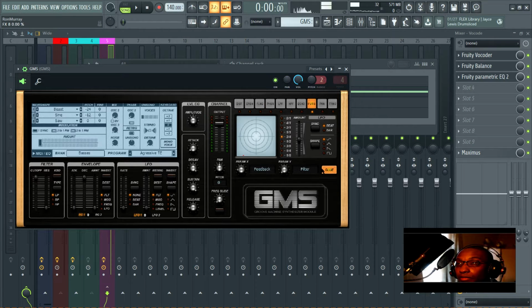I will take this phaser off, take the reverb off. Might add distortion, let's see. Respect, respect, respect.